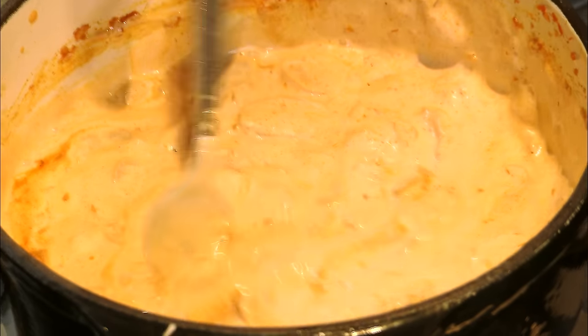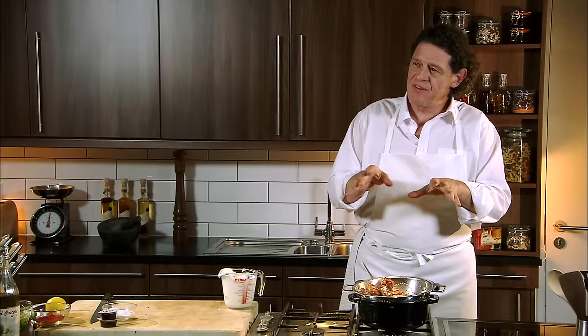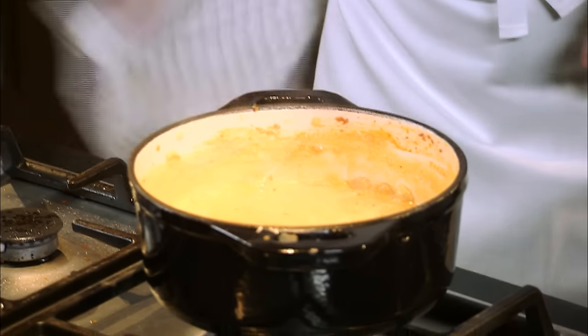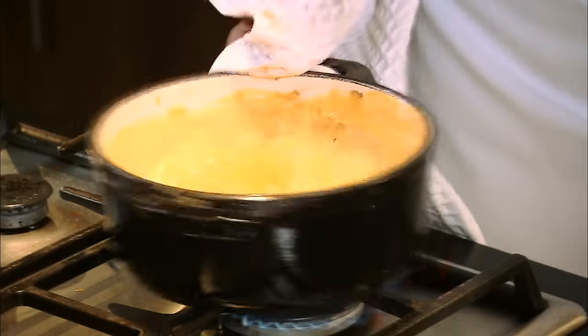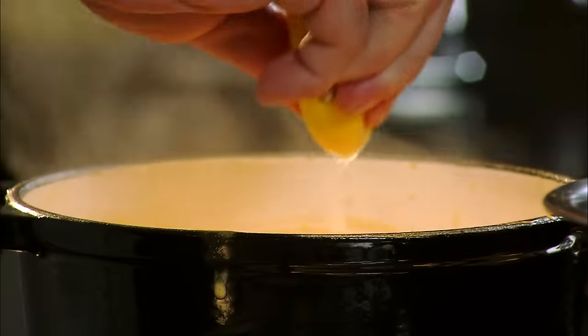Then we add our sour cream into the colander with our meat. Two things: one, it releases the fat which it's been cooked in, and secondly it starts to rest the meat. Allow the juices to drip out. Add one no beef stock pot. The stock pot is used as a seasoning but it also gives it great body and that beefiness which you want. Then we finish with a little lemon.